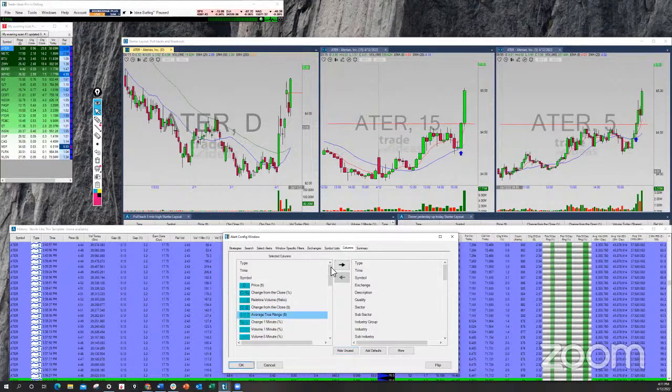And changing a few of these items in here, get rid of some data that I don't think is necessary right now.